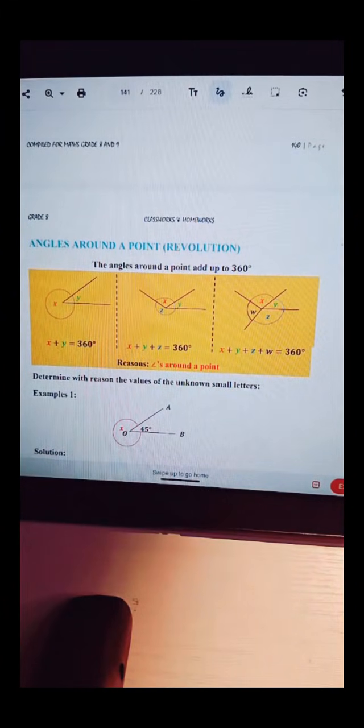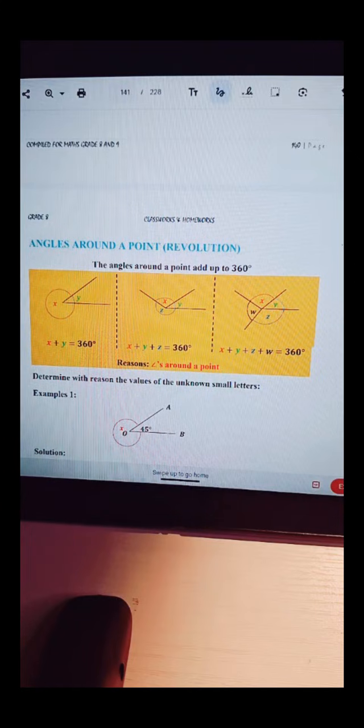Okay, must I just finish it off with angles around a point? Yeah, let's look at the concept of angles around a point, and then I think we can call it a night. So far we've looked at complementary angles. We've looked at angles on a straight line, which has to do with supplementary angles, angles that add up to 180. We've looked at vertically opposite angles. I think the concept must be clear for all of you by now.